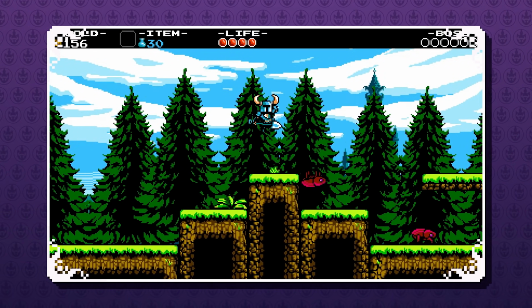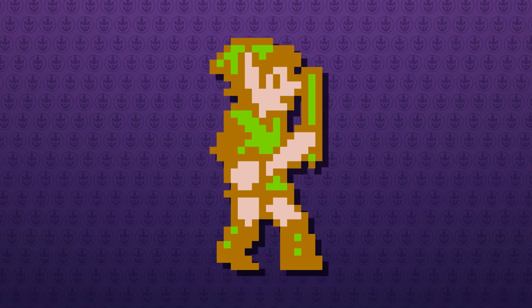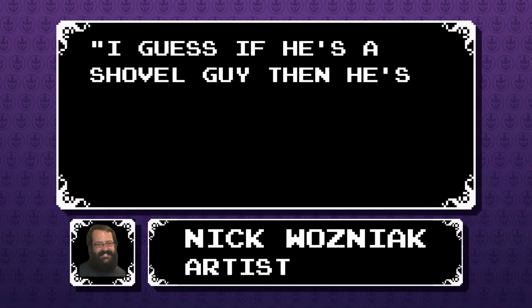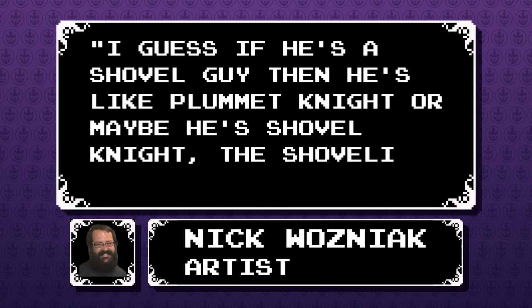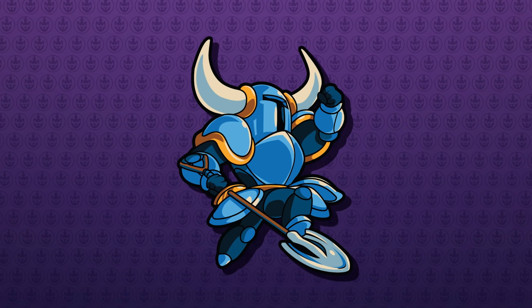That type of motion didn't quite fit with a sword-wielding knight though, and eventually one of the developers jokingly suggested letting the knight wield a shovel instead. I guess if he's a shovel guy, then he's like Plummet Knight, or maybe he's Shovel Knight, the shoveling knight. And just like that, Shovel Knight was born.